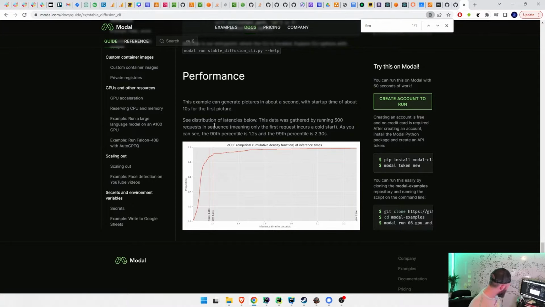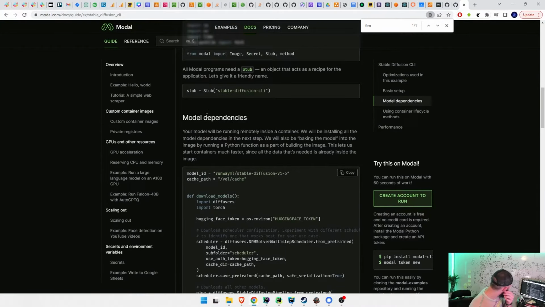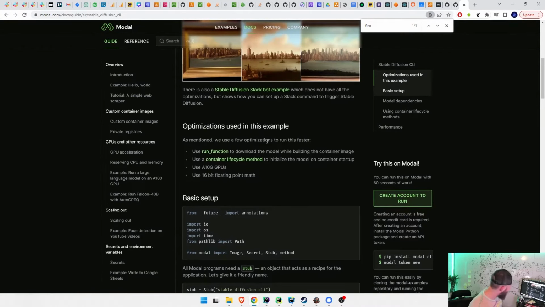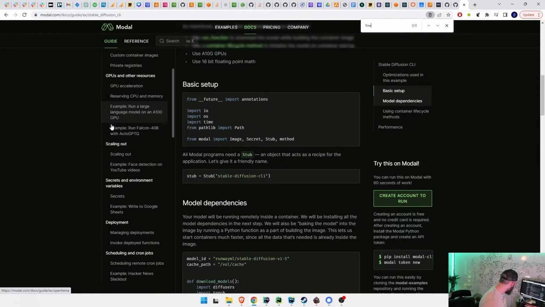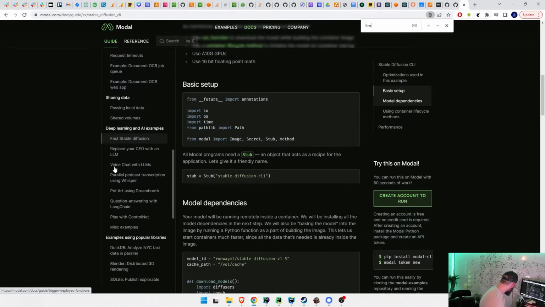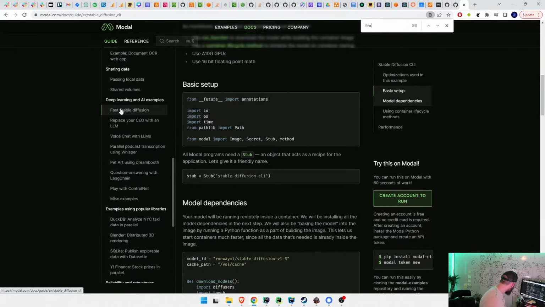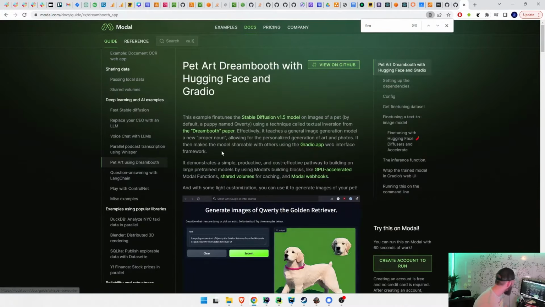But maybe this page, if you look at fine-tuning. Sorry, say that again? You're cutting out just a bit here. Oh, if you look at fine-tuning on this page, tune model, maybe in the box on the left. I just want to show you a specific example because that was pretty cool. Web endpoints, no. Oh, there you go. Deep learning with AI examples. Pet art using Dreambooth, maybe?